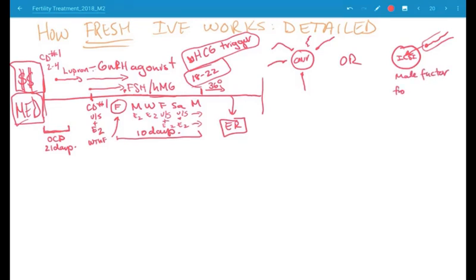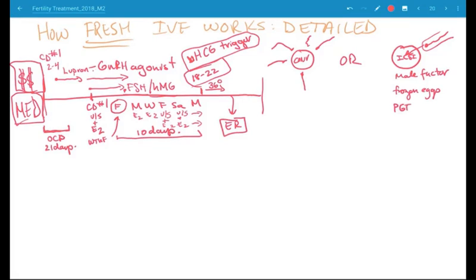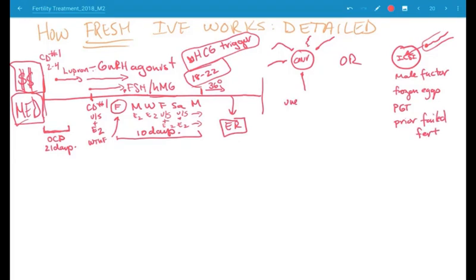It's also used if you're dealing with frozen eggs, if you're doing PGT, or if you've had prior failed fertilization. In a lot of cases of unexplained infertility, we'll do a split insemination, where we do half of the eggs conventionally and half ICSI. That can be a diagnostic as well as therapeutic application of ICSI. So if you had poor fertilization with the conventional group but good fertilization with the ICSI group, that's great.